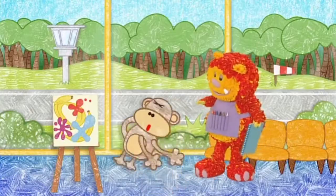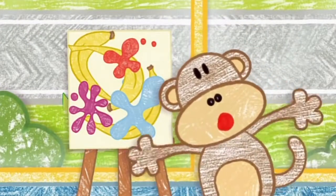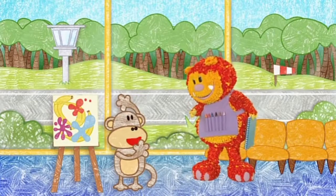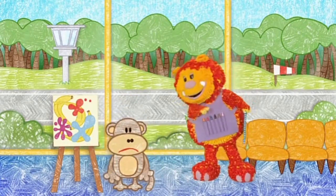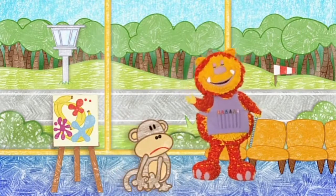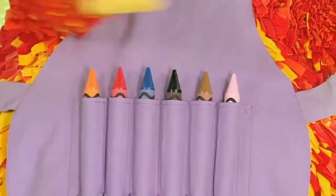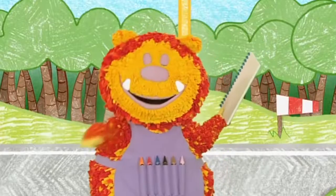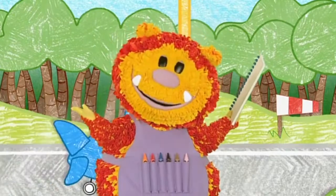A picture frame! I could put my painting in a picture frame! Oh, but I don't have a frame, and it's almost time for the competition. Don't worry. We can squiggle a frame for you. Have you got your squiggle pads and squiggle sticks ready? Let's get squiggling. Let's all squiggle a picture frame.